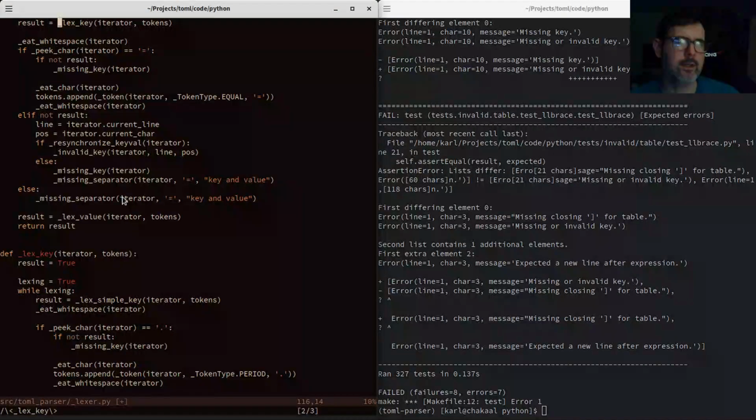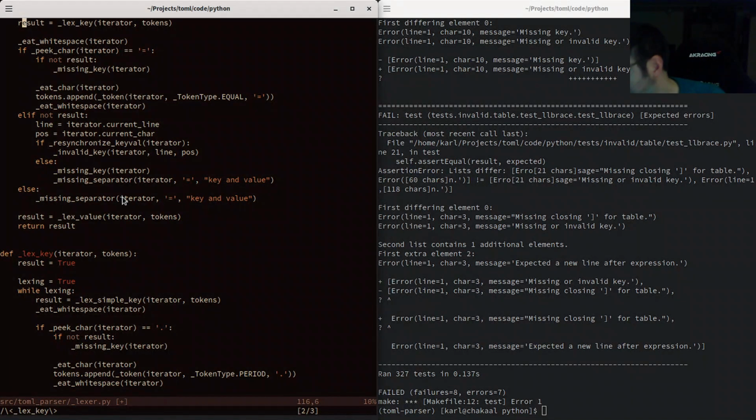Okay, so if we didn't get a key here, I guess the only way that's possible, maybe not, right? Because we could have like an unterminated, well, whatever. We'll get there when we get there. Actually, that's interesting though, right?